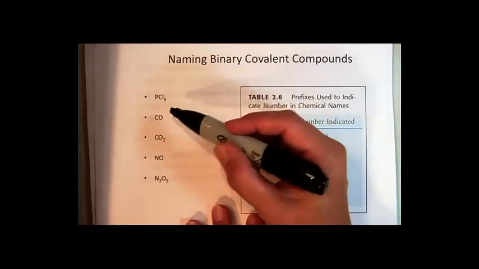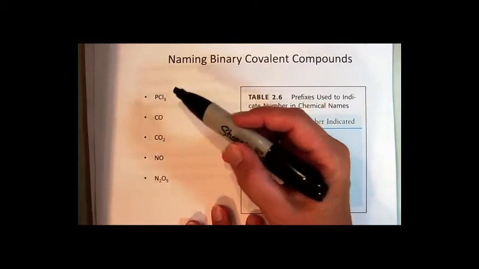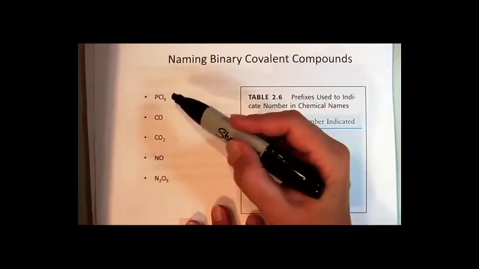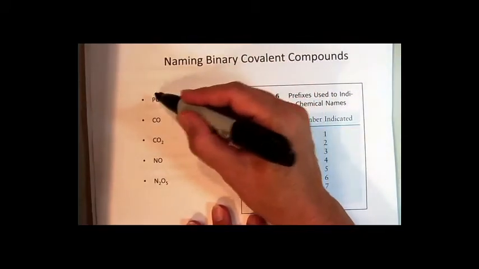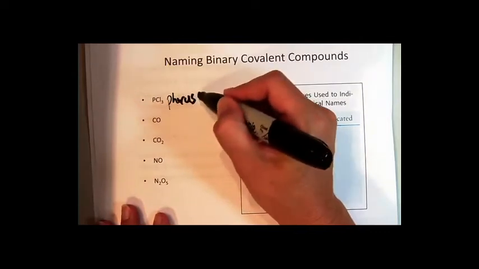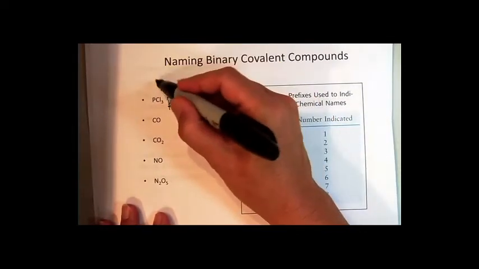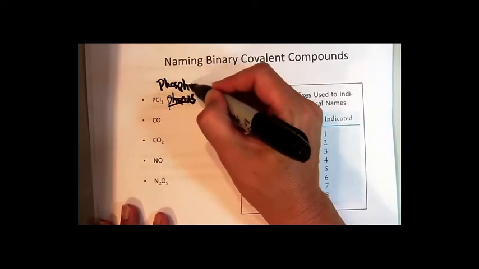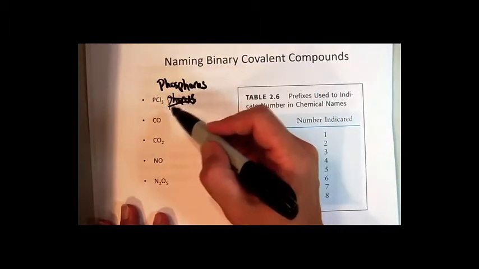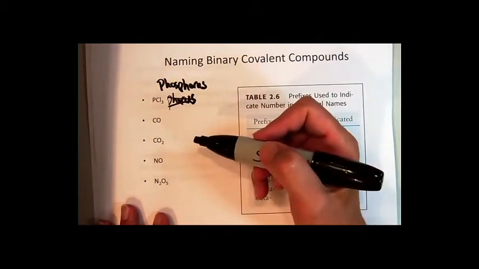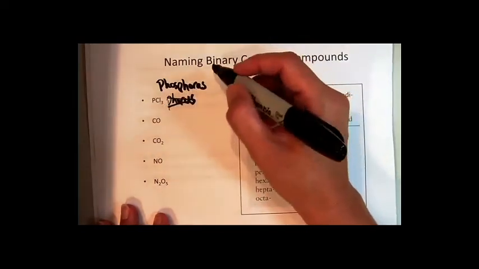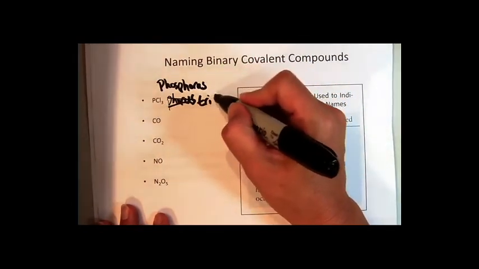So in this case, I recognize the compound as a covalent compound of two nonmetals. I name it. The first element is always just going to get the elemental name, phosphorus. And then the second element is just going to be the elemental name with the ide suffix again, but this time I need to use a prefix to identify the number. So it's going to be phosphorus trichloride.